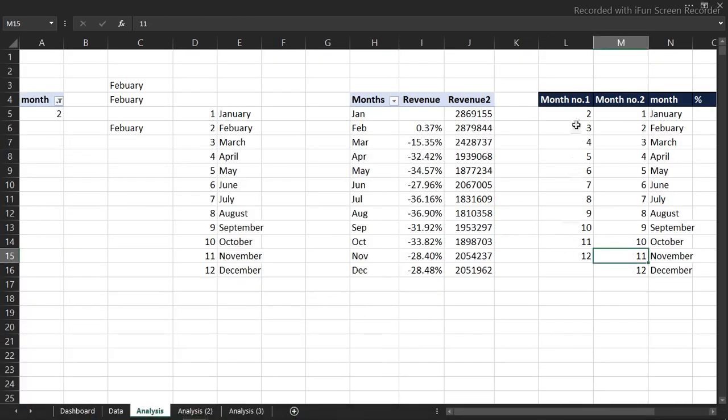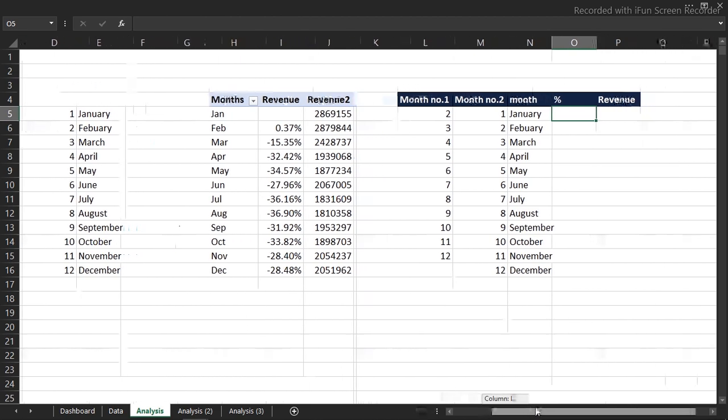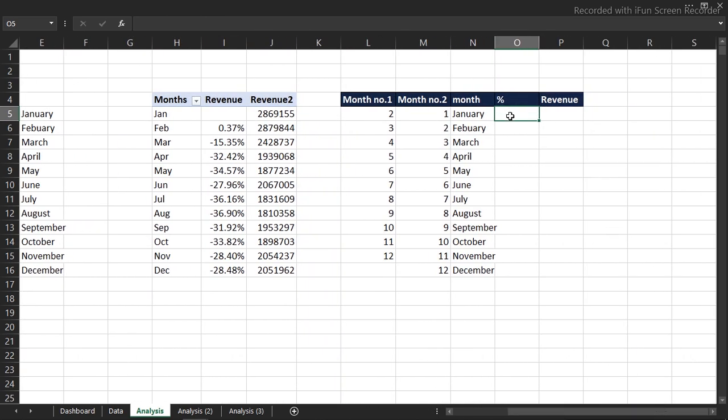That was why we created the second month number, and the first month number is going to be picking from the original month we have selected, and the previous month is going to be the one that had been selected previously, right? So let's see what we can actually use this for right now. The next thing we're going to do is bring in the percentage we have right here, which is the percentage variance. So we're going to bring that in.